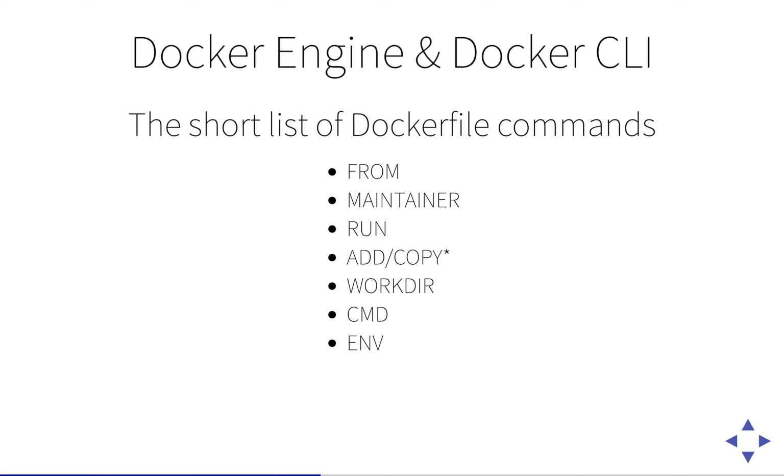So we won't cover all of the Dockerfile commands. These are just the ones that I think you'll find are most important. We'll go to the command line in a few minutes and make our own file. But there's going to be FROM, which is which image we're coming from. MAINTAINER is just informational. Usually you put in your name and email address so we know who made this Dockerfile.